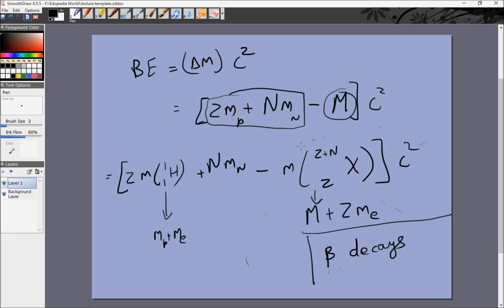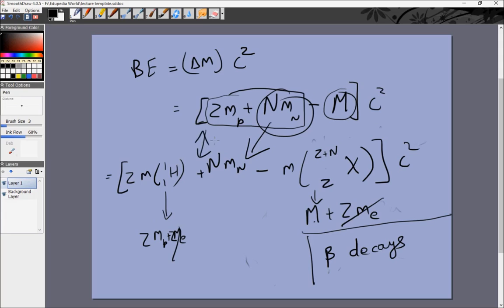Right. So whenever the mass is mentioned, you assume it to be the atomic mass. That means the mass of the neutrons plus protons plus electrons, and in a case like this it would balance. See, N Mn is the same as N Mn. This whole thing basically is Z Mp plus Z Me, and this whole thing is basically M plus Z Me. So Z Me cancels from both sides, and this equation is exactly the same as this equation. Right. So this is important.